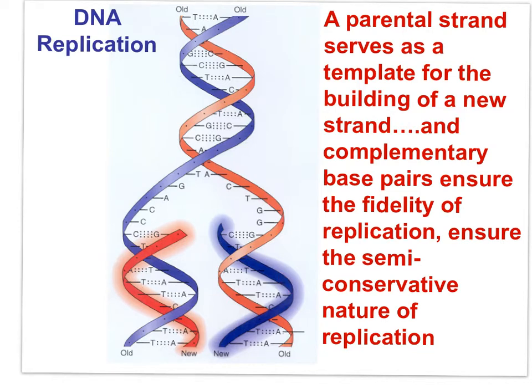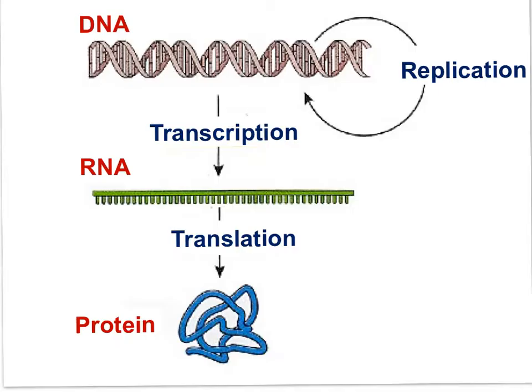Base pairing rules ensure that once replication is finished, the two new molecules are identical. Remember that replication happens during the S phase of interphase, and the two molecules would be held together by the centromere until pulled apart during cell division. The synthesis of DNA from a DNA template is called replication. Keep the terms replication, transcription, translation distinct.